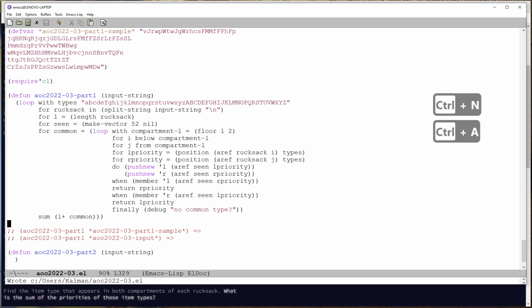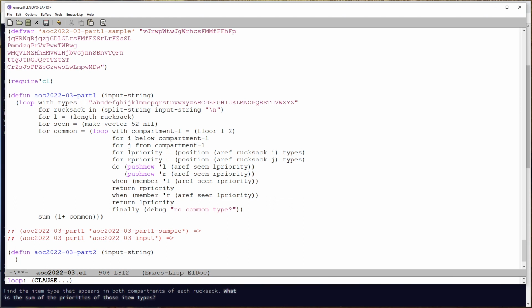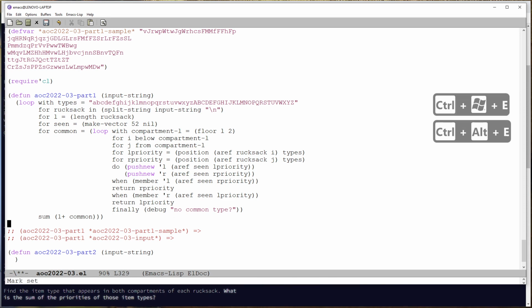So let's, so I'm going to do meta x eval buffer. That evals the defvars. Oops. So with types equals, that's better.